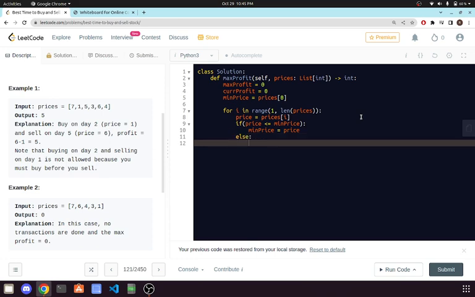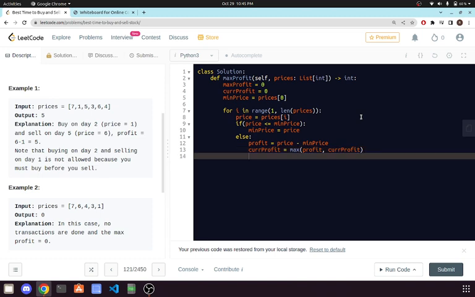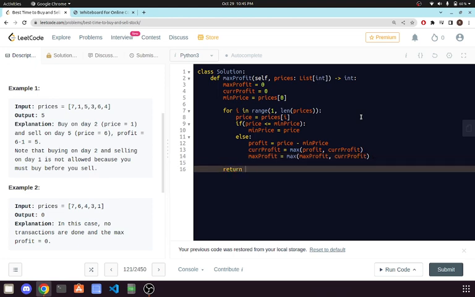Otherwise, our profit will be price minus min price, and our current profit is the max between profit and itself, like current profit, and our max profit is the max between itself, max profit, and current profit. And at the end, we return max profit.